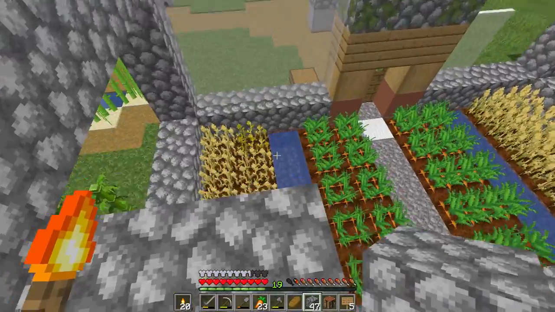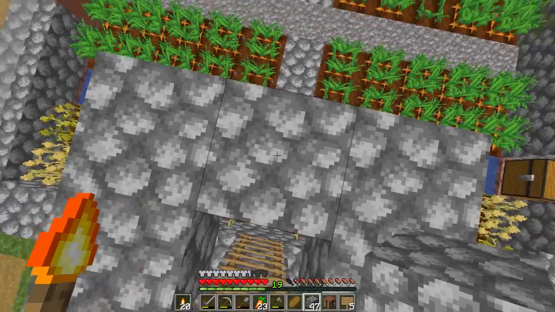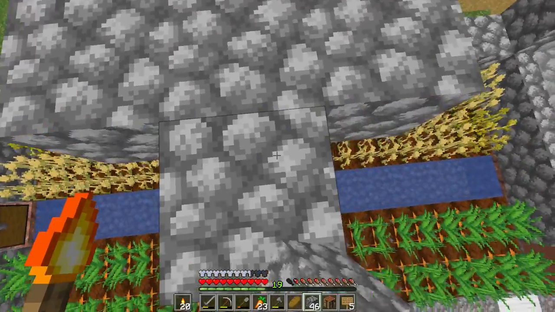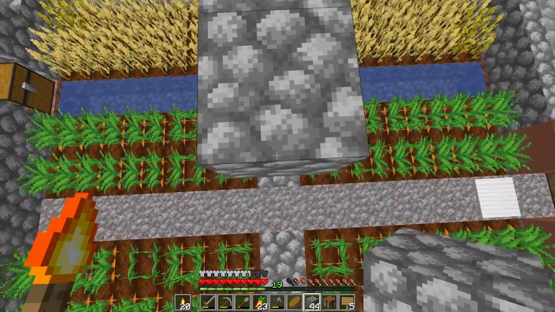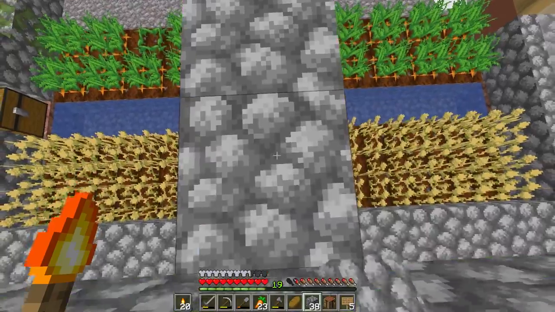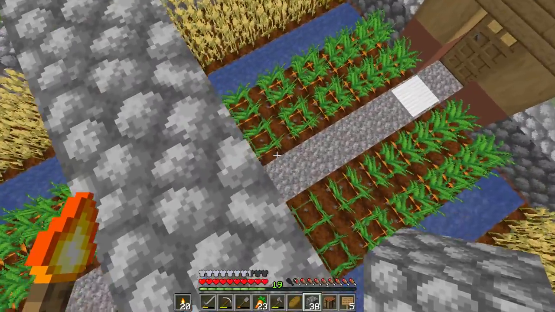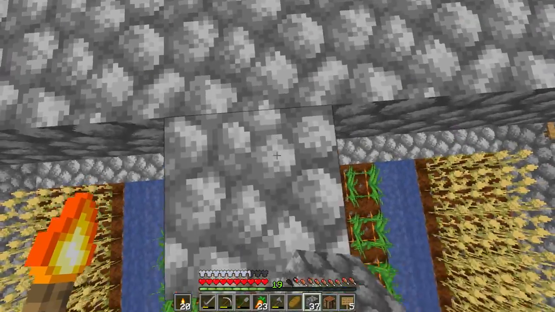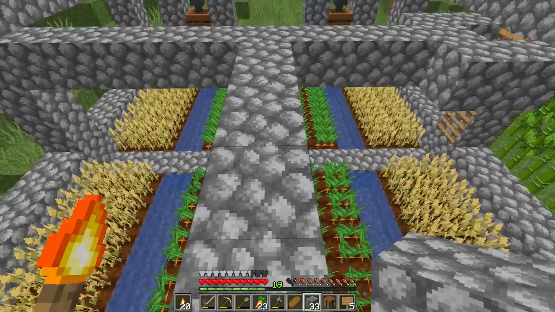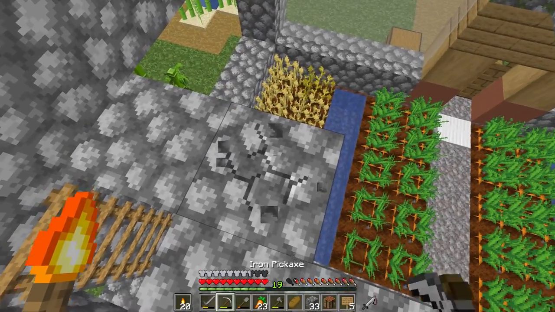Up here is gonna be like the... oh, I can't go that way. I need to copy the pathway like this, so that when I put the water in, it waterfalls into the other water below. So that'll be fun. And then the pathways are to make sure I have a good enough area to plant.